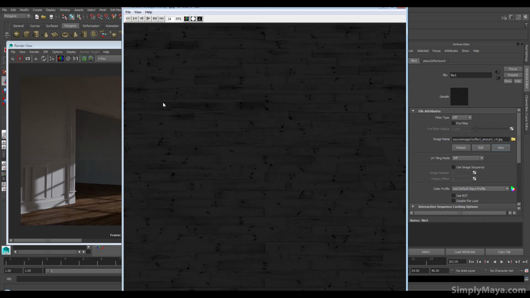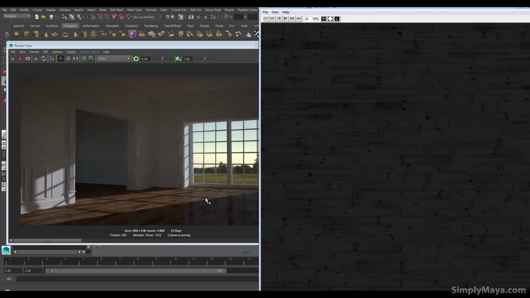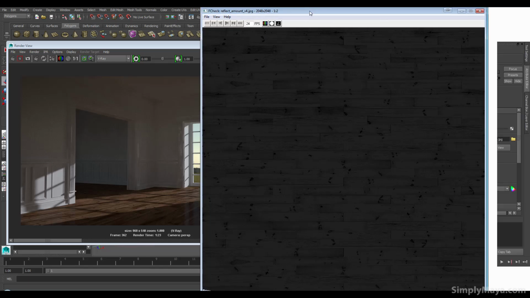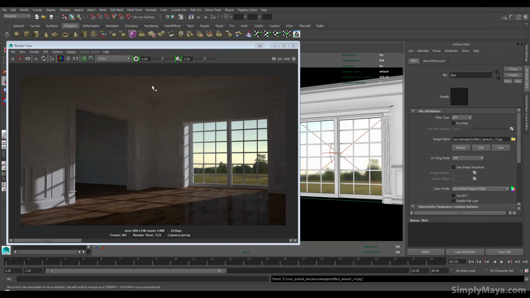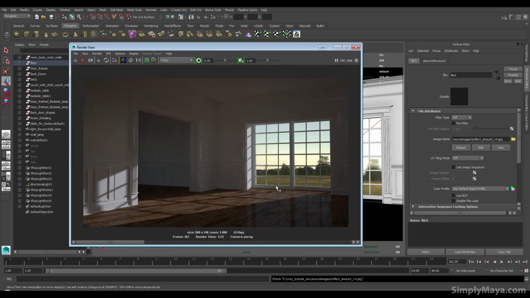So basically it's just overall a little bit lighter than it was, so it's given us a little bit of a stronger reflection, and it has a little bit less contrast, and that was really all I changed. So before we go on, because there are a few things that I wanted to show you with the floor, with the layered material and whatnot, before we go on, I want to block out some other areas of the scene here.